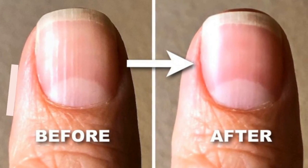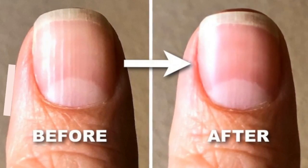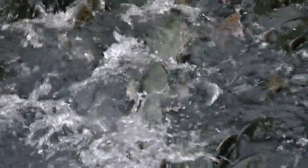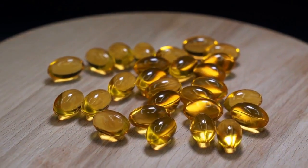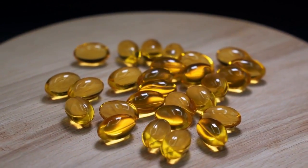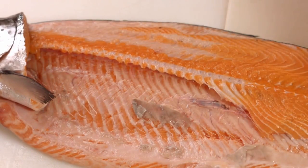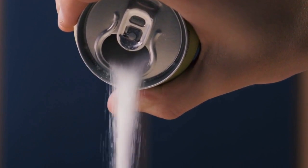Let's take a look at six natural remedies that you can use to reverse vertical ridges so that your nails grow back healthy. Number six: eat wild-caught salmon. Wild-caught salmon is one of the healthiest foods to restore your nails, as it is loaded with omega-3 fatty acids, vitamin B12, and other key nutrients. I recommend eating this on a regular basis and try cutting back on refined foods like sugar to boost your B vitamins and restore your nails and nerves.